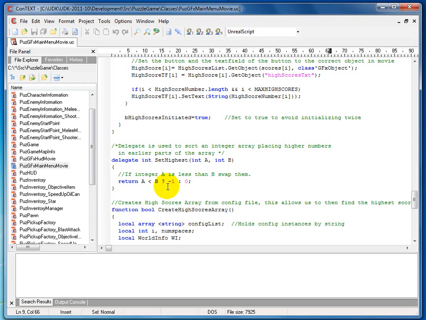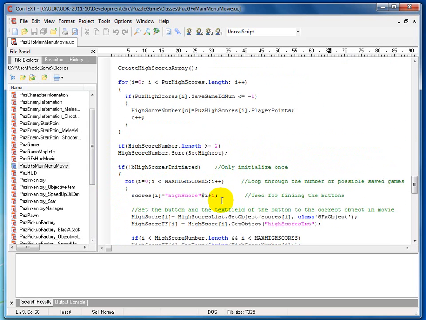The question mark basically is kind of like true or false. And then we say if it's true, we set that to -1. Otherwise, if it's false, we set to 0. And the way this delegate works is -1, because the way UDK set it up, -1 means swap them, 0 means don't swap them. That's how it works. So you could have a whole bunch of code in here, and in the end, if you return -1, that means swap the 2 arrays, and if you return 0, that means don't swap the arrays. So in our case, ours is a simple swap because we're just checking to see if one integer is lower than the other. And if one is lower, then we want to switch their positions.